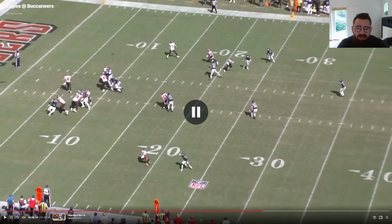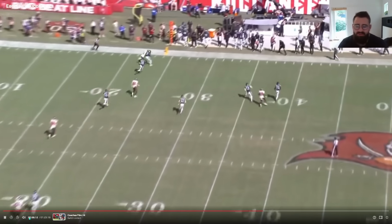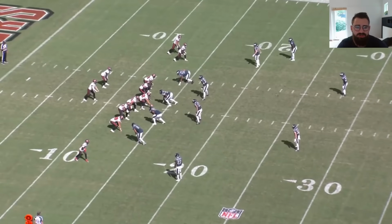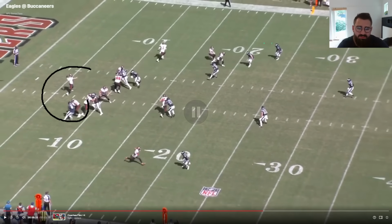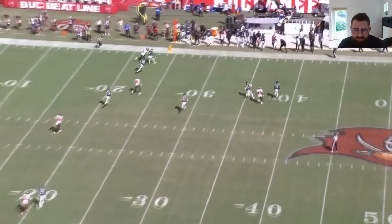Either way, I'm annoyed with Ringo not seeing the ball being thrown at this point. He's looking inside. He's reading everything from outside to in, and not being able to break outside earlier, so they get 11 yards on that, where he should definitely have been in a much better position regardless of what the call is here, because if he sees the ball being thrown at that point and he's breaking out, he'll be in a much better position to at least limit this play.